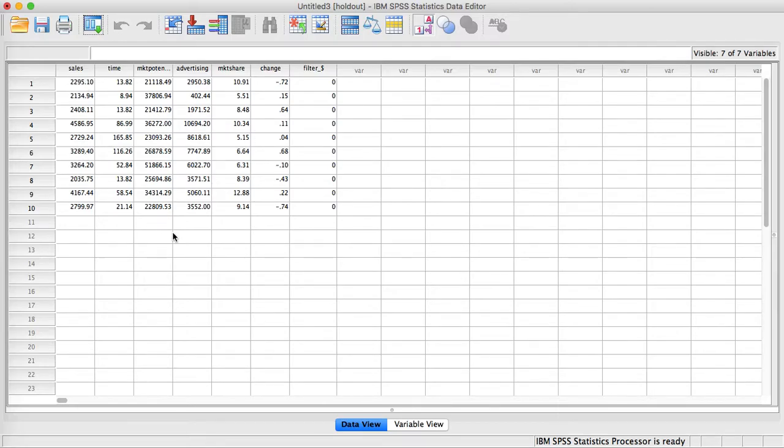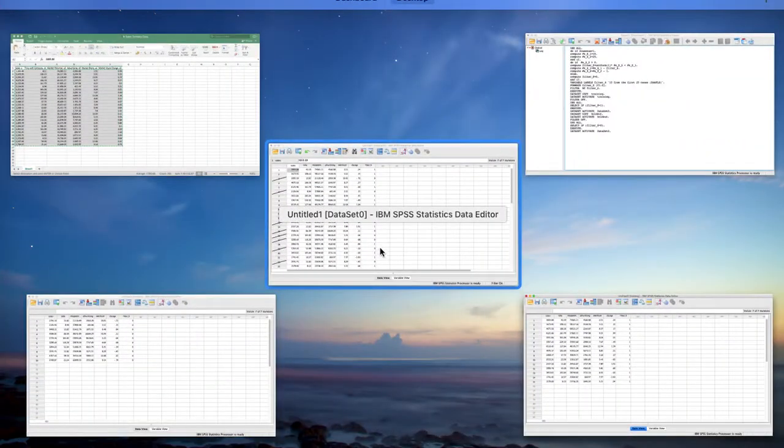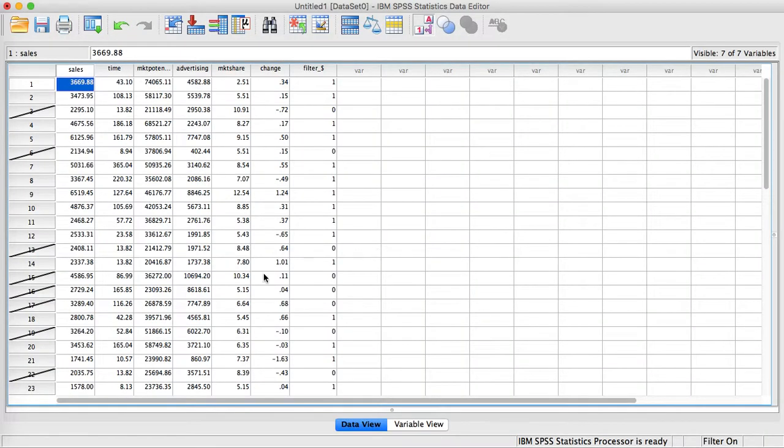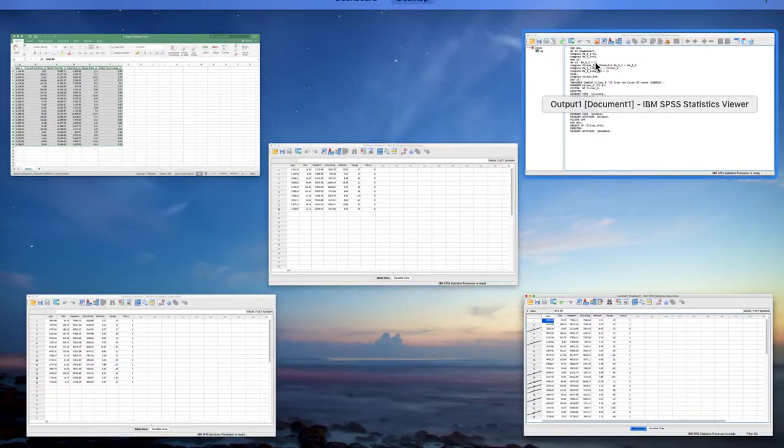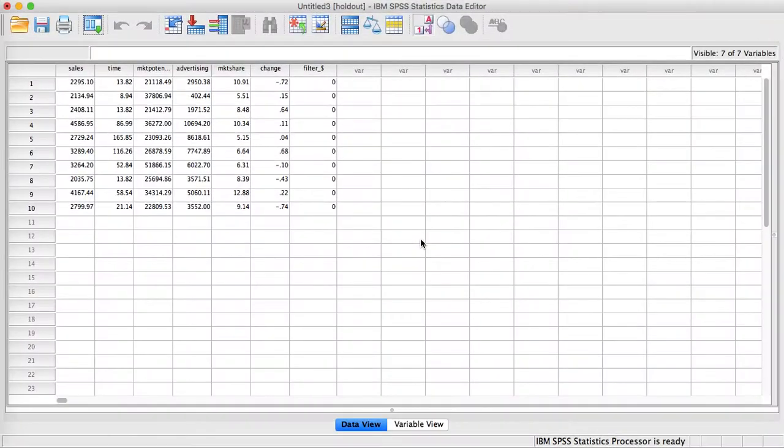If you combine this with the training dataset, it should be the same numbers as the original dataset. And now that you have these two datasets, you can try to validate the results of your analysis. So perform it first in the training dataset and then verify if you had equivalent or similar results with your holdout sample.